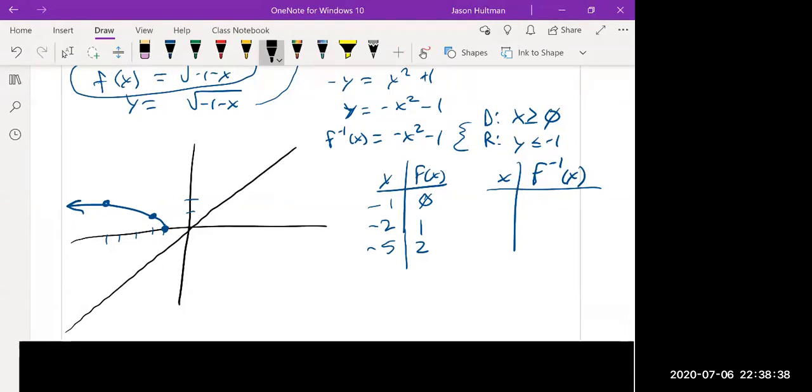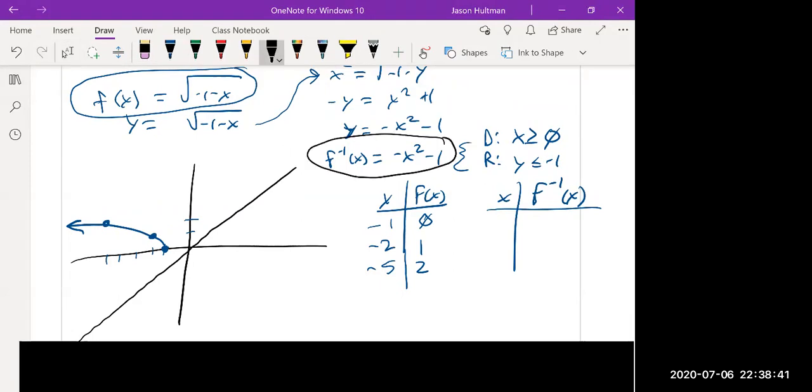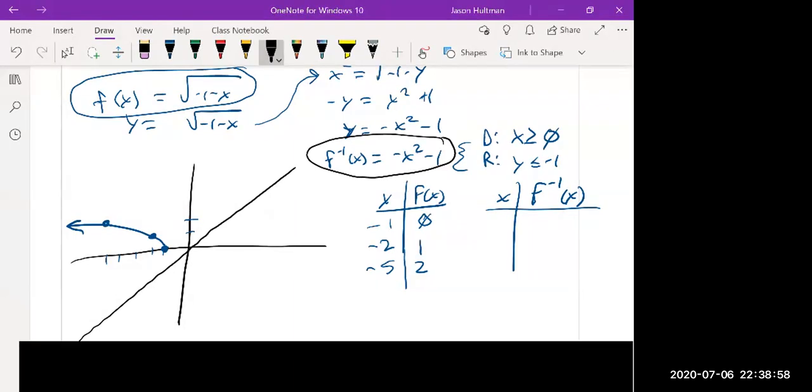Let's look at the inverse function, and what did we say we could have as our domain? We can only have non-negative values here. X is greater than or equal to 0. So let's start with 0. What happens to this guy? Well, it's -1. So 0, -1. Maybe we'll do this one in red. Where's 0, -1? Oh yeah, it's right there.